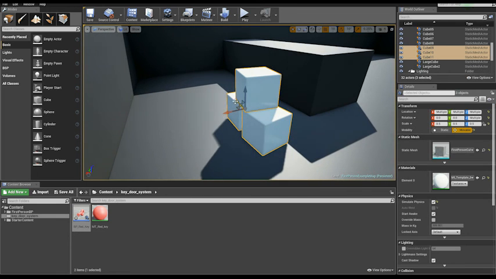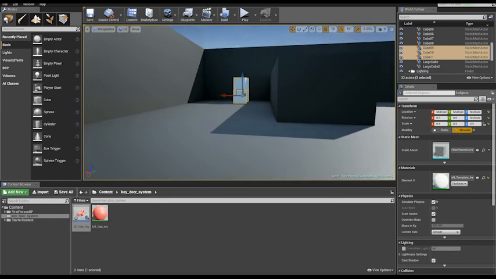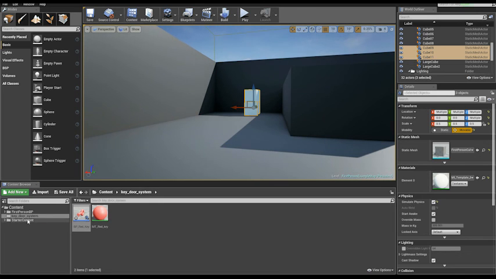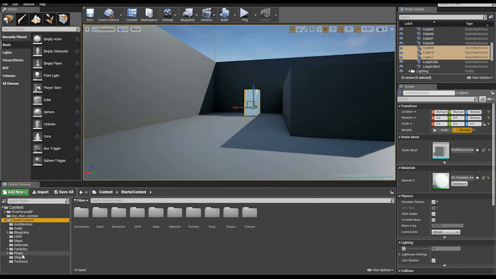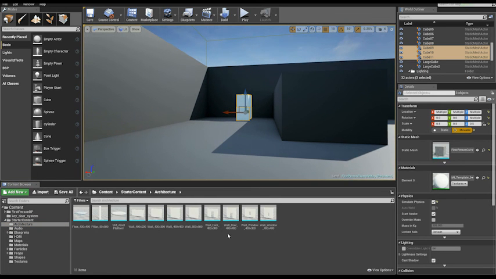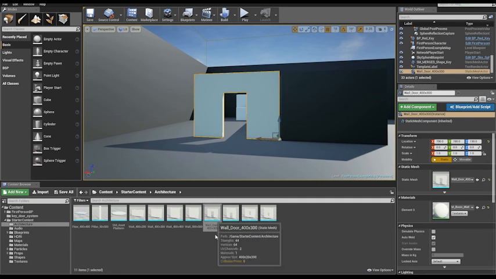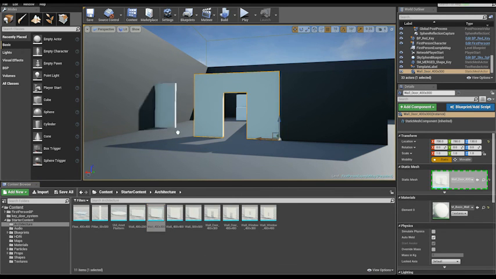Let's move those away. Okay, let's see what we have in our architecture folder. We have a wall door. Bring in a wall door 400s or 300s and a simple wall.